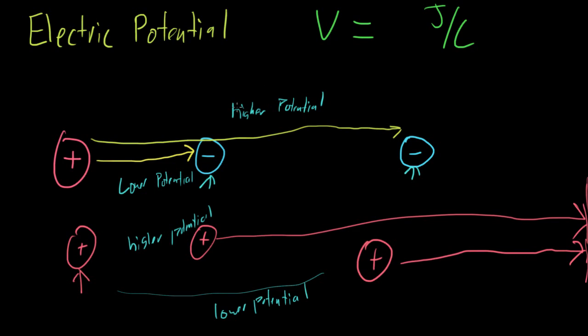A higher voltage just means, and these are volts, so this is higher voltage, this is lower voltage, this would be higher voltage, this would be lower voltage. Higher voltage means higher ability for the charges to move. Lower voltage means lower ability for the charges to move. That's what electric potential, which is voltage, means. And I didn't understand that for a long time, but if you just think of it as basically electric potential energy, just like gravitational potential energy, I think it makes a lot more sense.